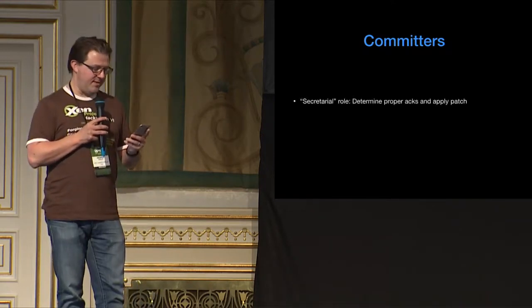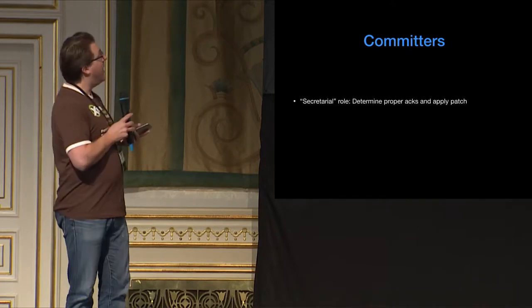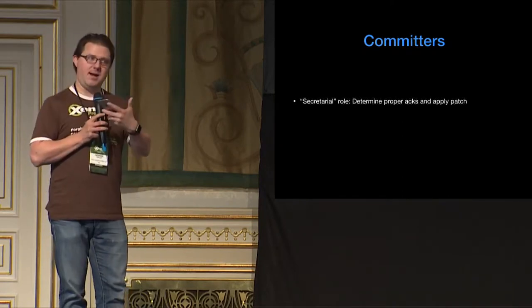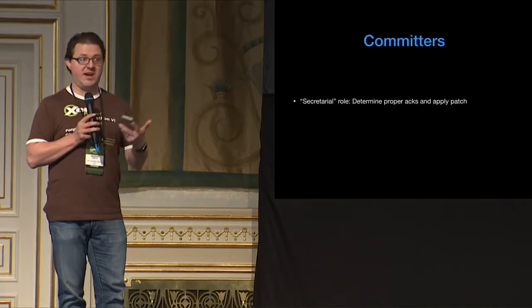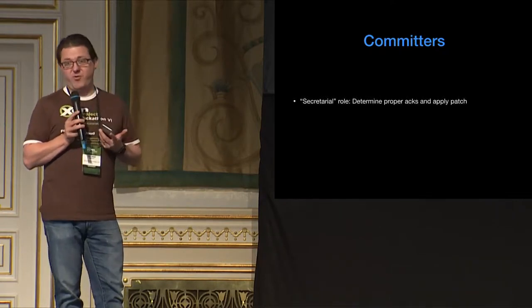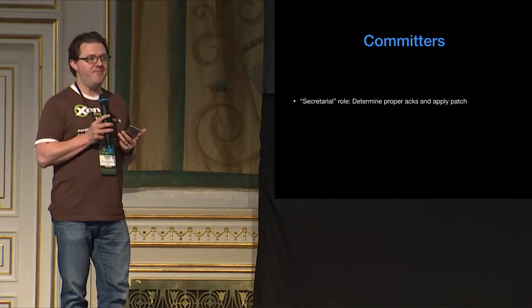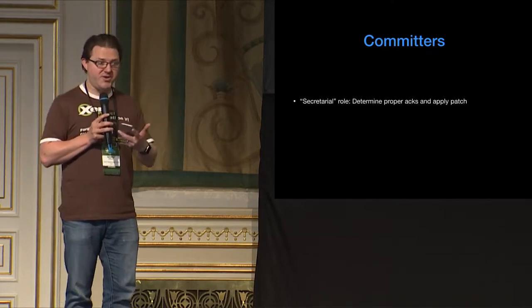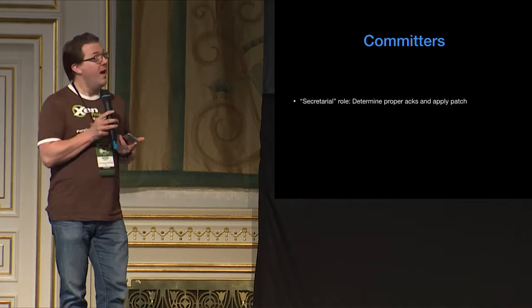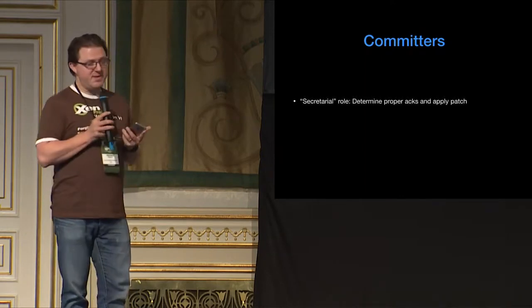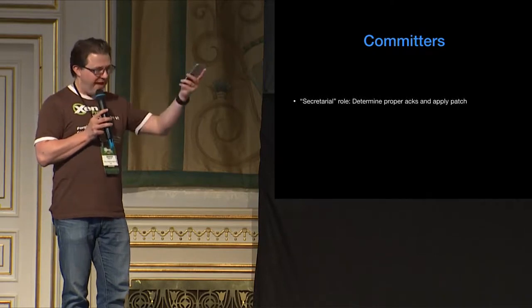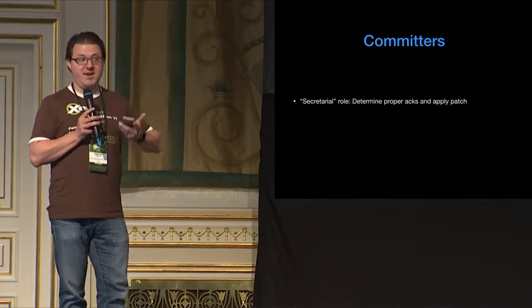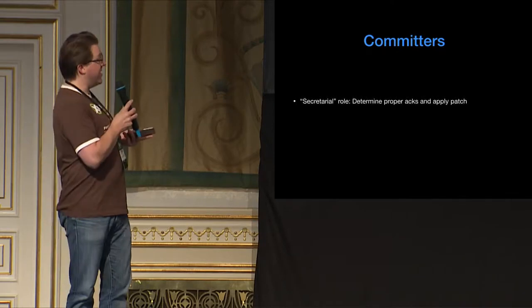Okay, so there's another minor thing to talk about, and that's the committers. Technically, not all the maintainers have physical access to actually check things in. There's a much smaller group of people called committers who actually have the permissions to check something into the core tree. Strictly speaking, this is a secretarial role. The role of a committer is to make sure that it has the proper ACKs and then check it in when it has everything that it needs.